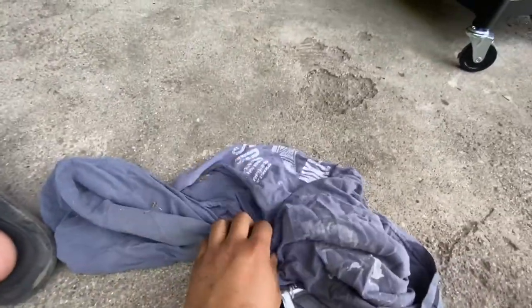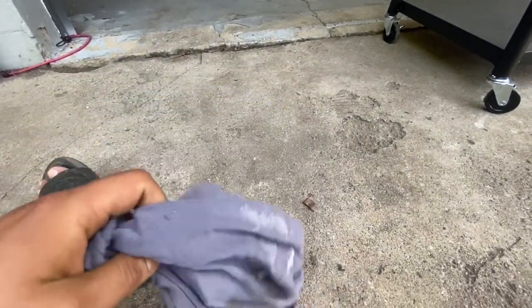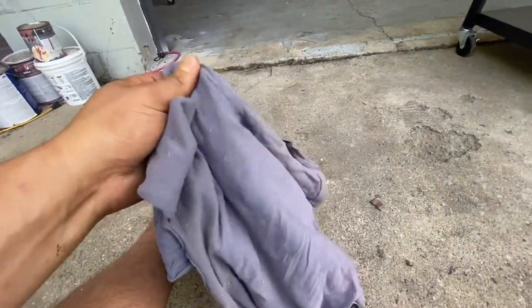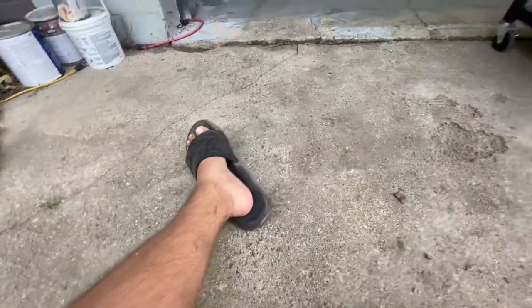Oh, I forgot to mention, this kind of job tends to get messy sometimes, so I like to grab an old piece of clothing or some kind of rag just to wipe your hands on. All right, and then yeah, don't wear flip-flops when you're changing oil.